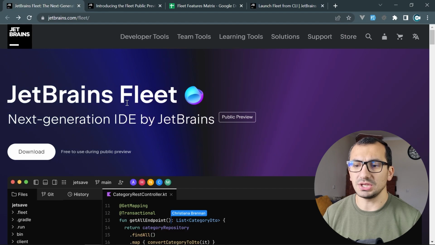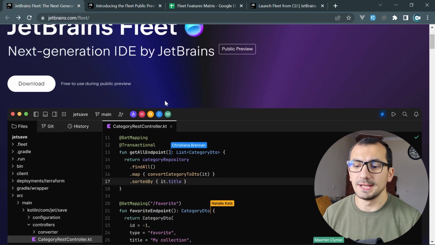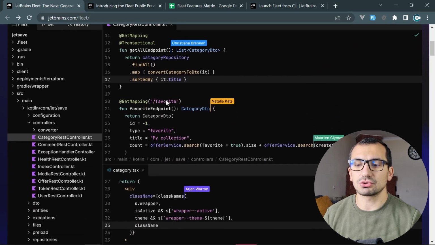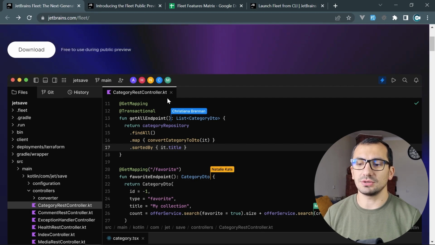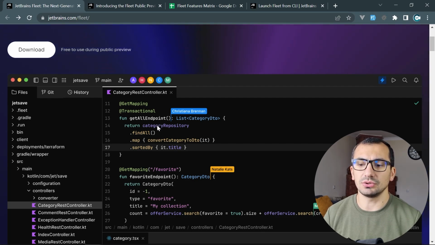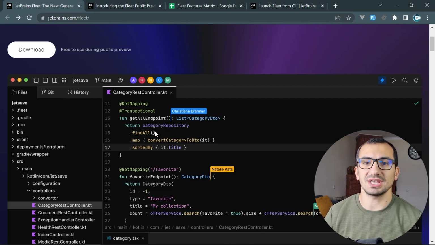Now let's go to the home page, and I want to show you a few things, and then we can download and set it up and open projects. So I really like this screen and design and colors. Right here they are highlighting their collaboration mode, which I tested yesterday with my colleague, and it really works and it's really interesting. We were two users connected to the same project, and I was editing one file and he was editing the second file.